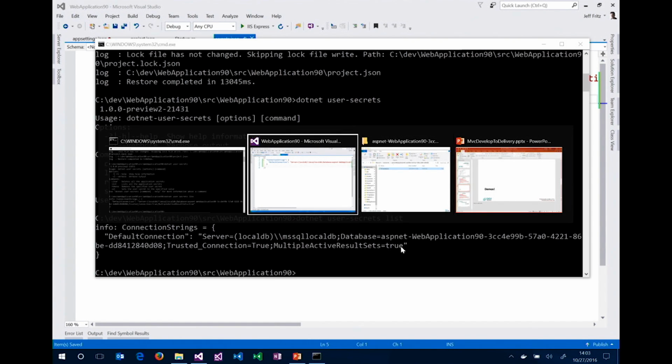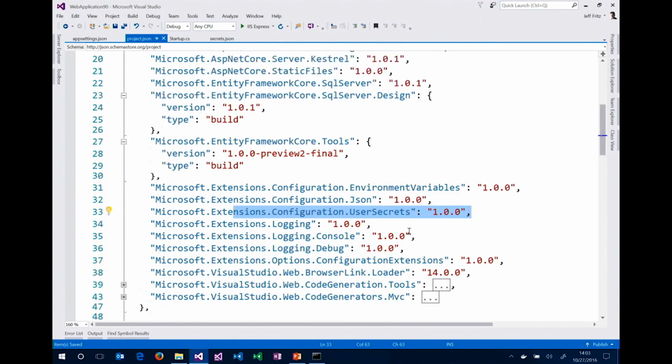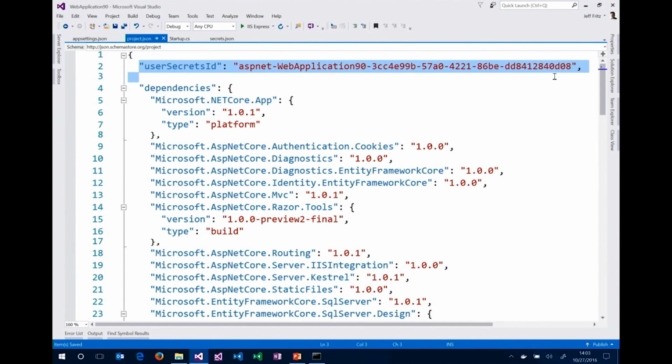So that's a little bit about managing secrets in your application like passwords. Now, that GUID that was at the end of it comes from right here. Whatever that secret ID is, that's the name of the folder that it's going to go look for. All right? So take your passwords for your databases, for your online services, put them in a secrets file, and I don't want to see them on GitHub. I'm going to find you if you put them on GitHub. And I give the guy who works across the aisle from you, Skippy, permission to come over and smack you if he finds it on GitHub too. All right? So, user secrets.